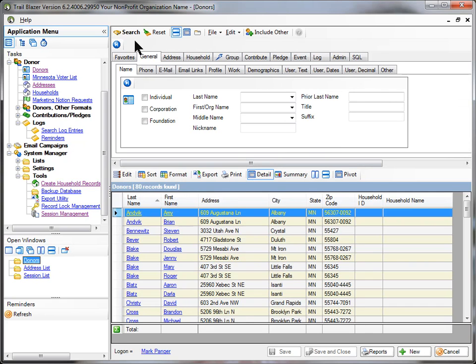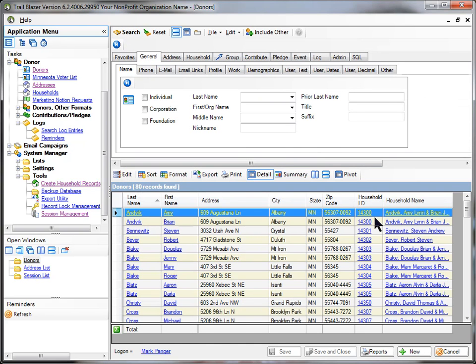Let me refresh this. Now where you see the same ID for two people, that is where they got householded together. You also see the name has been updated to include both people, where appropriate.